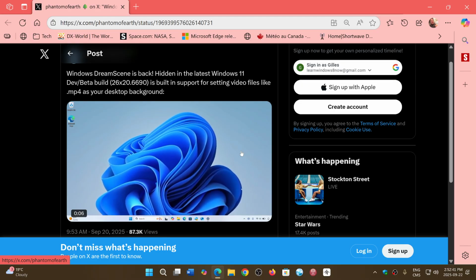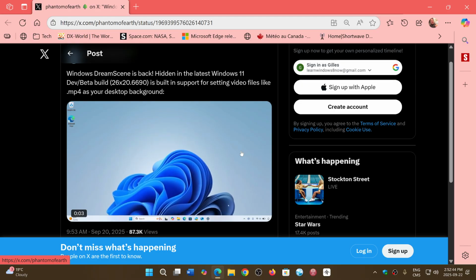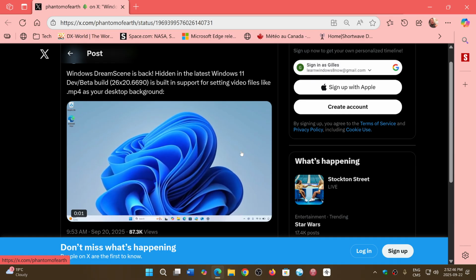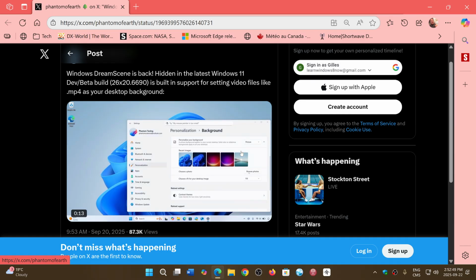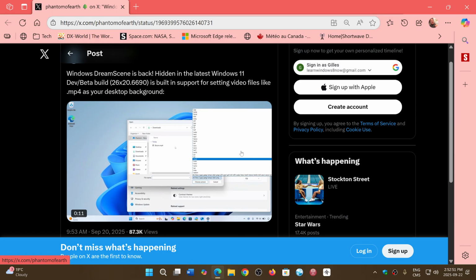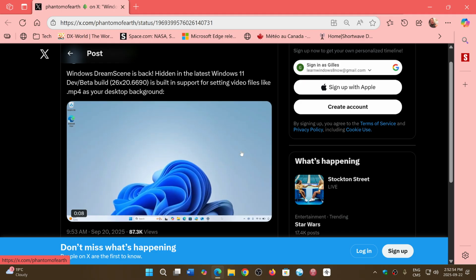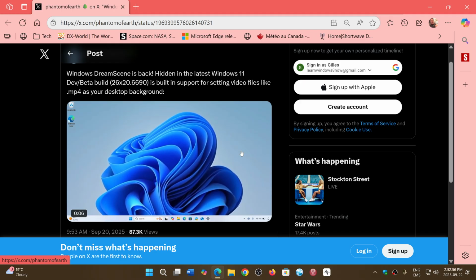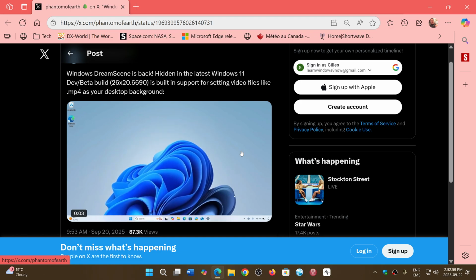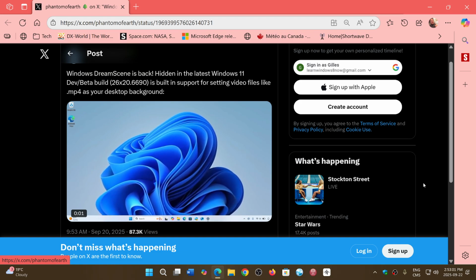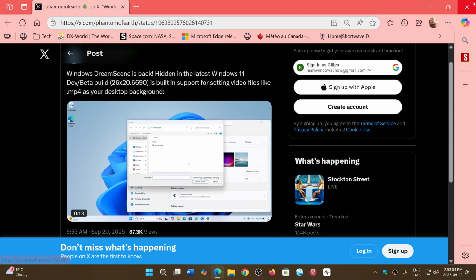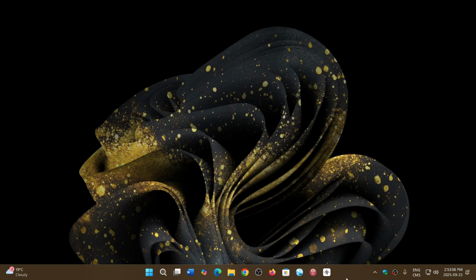Of course, it will be better for a desktop or a laptop that's plugged in because it will probably take a little more power, but a lot of people have been asking, why can't I put some video or something animated in the background of my PC screen? So this seems to be coming soon. So that's going to be interesting to see, these live wallpapers. And you will be able to choose whatever video you have. So you can take a video of anything you've got and just choose that video as a background.